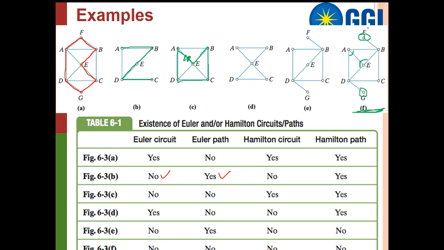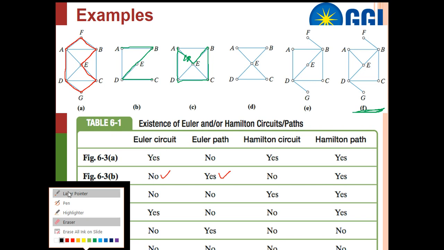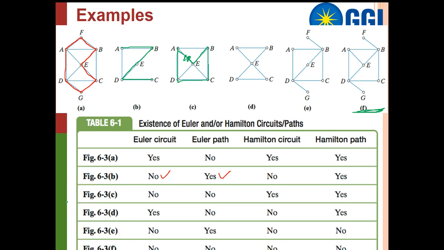Again, if we talk about the circuit, we have a vertex of degree 1, so a Hamilton circuit is also not possible. Now let us try to find whether this has a Hamilton path or not. We have to try it out, because the theorem cannot be applied here. The theorem can be applied only to prove that a particular graph has a Hamilton circuit. It cannot prove that a particular graph does not have a Hamilton circuit.